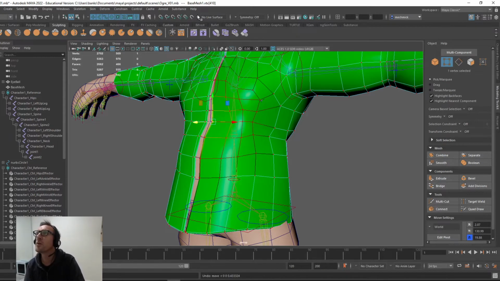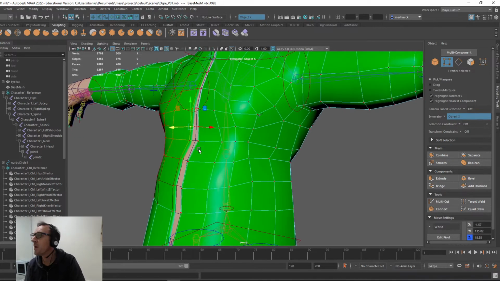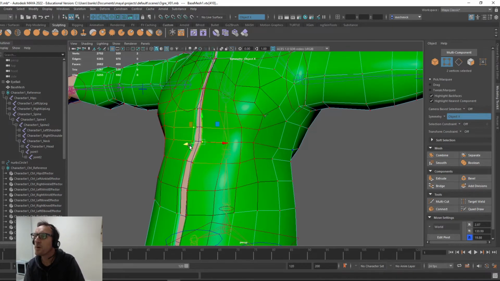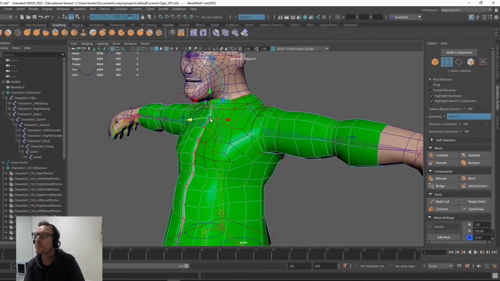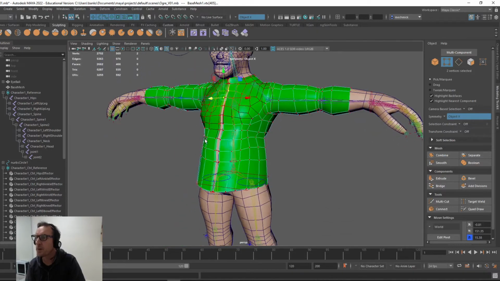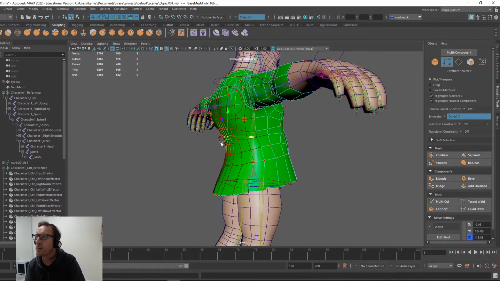Oops. I will turn on symmetry. So symmetry's not working on this one. Pull it off the chest a bit. Okay. Pull it off the back.